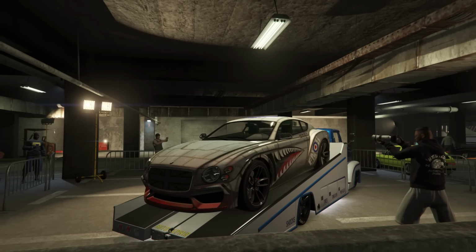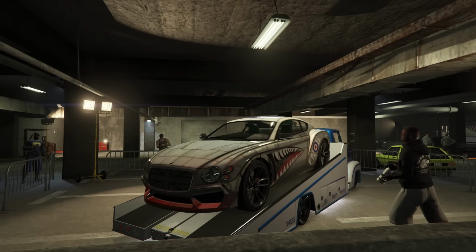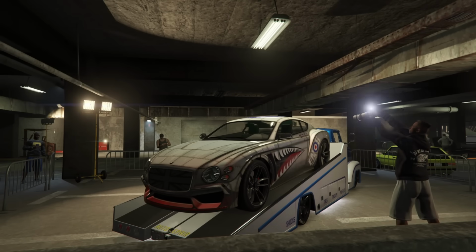Alright guys, and within the LS car meet, the prize ride for the week is the Enos Paragon R. This is actually a really cool vehicle, and unfortunately it is a removed one, but of course you can win it this week. Now, in order to do this, you're going to have to place top 2 for 3 days in a row in LS car meet series races, which is not a terrible challenge.